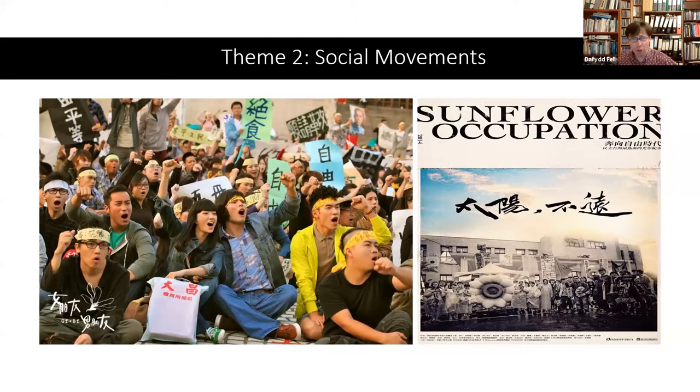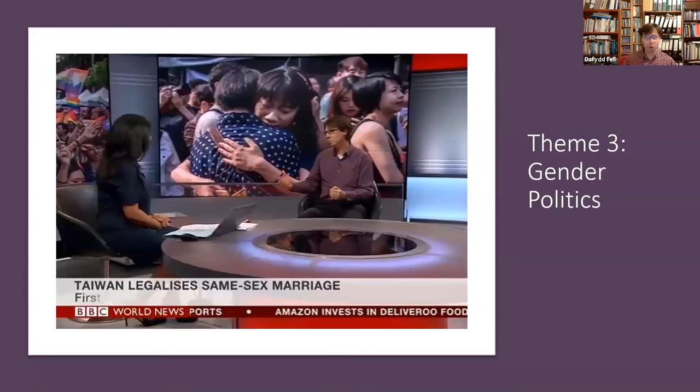The third big theme that we look at on this module is that of gender politics. And again, I think Taiwan is a really fascinating case study for a number of reasons. Taiwan generally is regarded as a relatively gender equal country. And it's also one of the countries with the highest level of female political representation. Why is that? How do we explain the difference between Taiwan and, let's say, South Korea and Japan? And furthermore, does this high level of political female representation really matter for gender equality? Do we see a causal relationship?